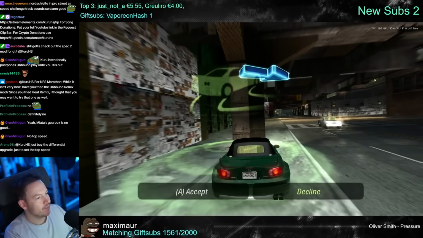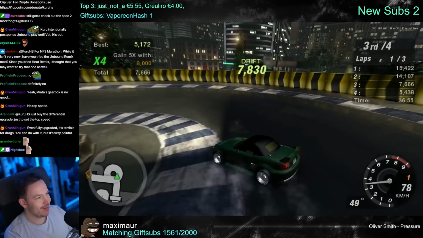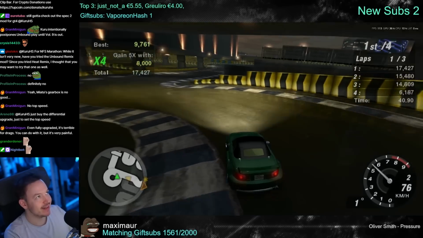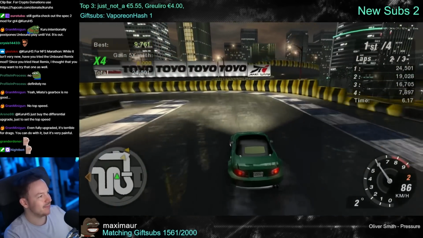Oh, there's a bonus one. Do they pay you more on these? Or are those just hidden events? Even fully upgraded, it's terrible for drags. I mean, I used the Miata at this time because usually I have the M3 mod activated, so I never get to use this car. But yeah, it is very, very slow. Even with upgrades, they didn't love this car much.